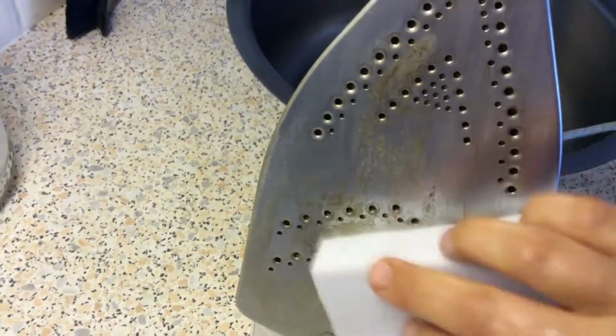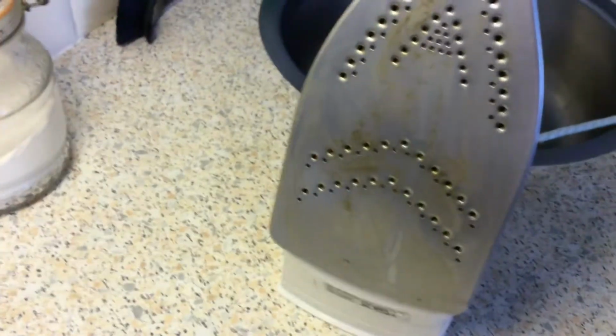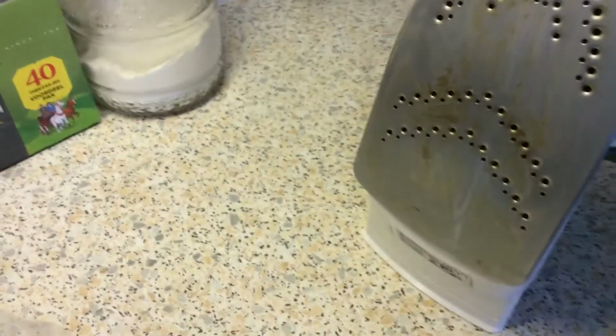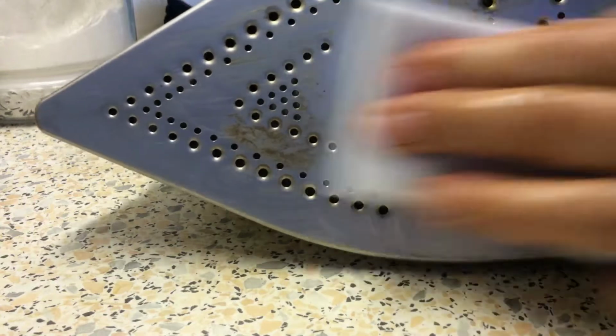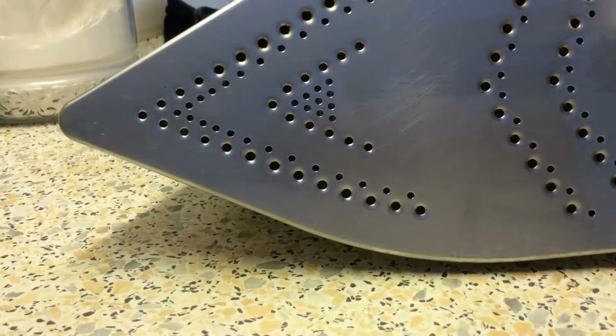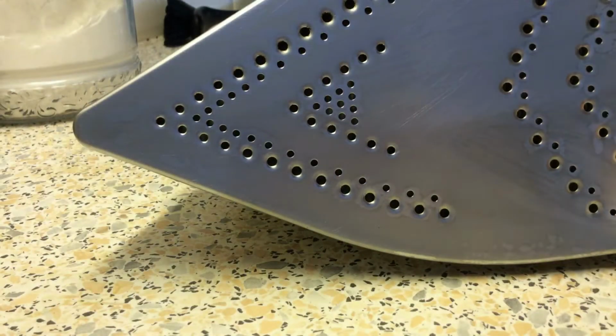oh, you can't see it. I don't even push very hard. It goes off. How do I film that? Oh, I have to have three hands, which I don't have. So, well, I'll try to find a way. One moment. Well, I lay down the iron, and this is the sponge, and you just see, gone. It's clean already. Piece of cake.